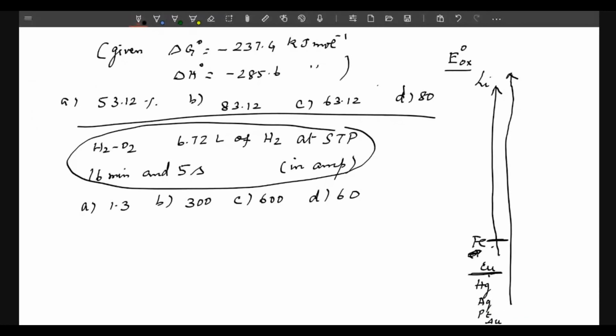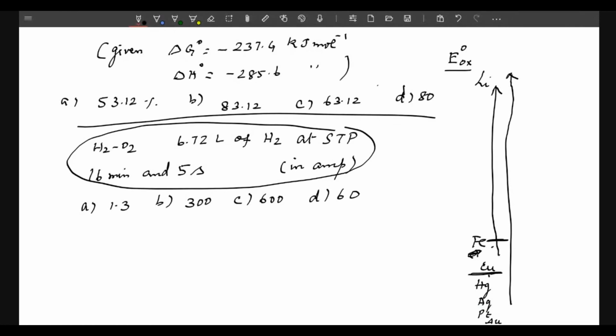Zinc and magnesium, definitely both are placed above the iron in this one. Therefore, go and look into the oxidation potential value, which metal is to be protected, and what metals can be used as a sacrificial protection. All the metals placed above that metal can be used as sacrificial counter protectors, and those below cannot be used. That is the simplest way.